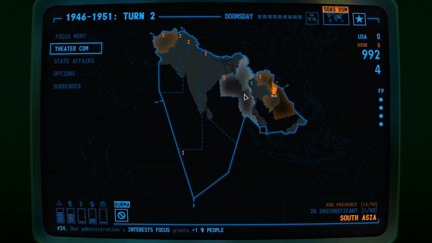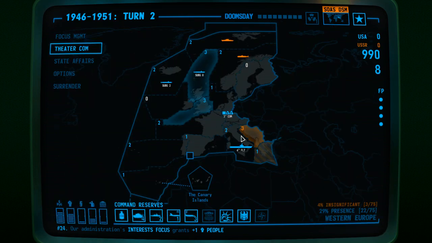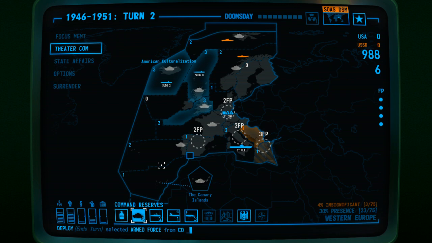So nice. What I would recommend you do now is you have a surface fleet in your command reserve, or you should. Okay, yeah, I see that. You should put it, actually, go to Western Europe. All right, let's go to Western Europe. There's a reason why I'm going to recommend this. You're going to want to fire off American culturalization as many times as you can, so getting that cooldown started is fantastic. Awesome. All right, we're going to pop the American culturalization, guys. We gain 1 influence in this theater and 1 globally. I love that, it's a really cool cooldown, as you mentioned. So let's go ahead and pop that. Boom. American culturalization has occurred.